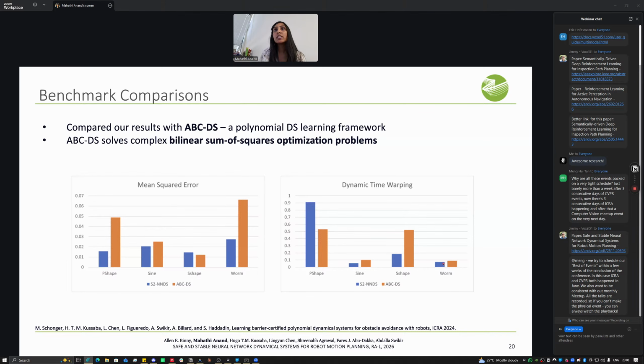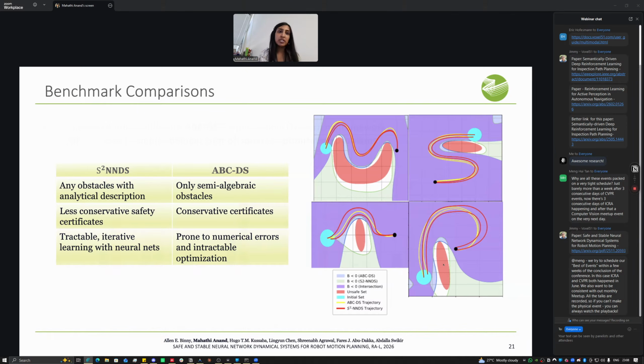And what's even nicer is that we have all of these features that the state of the art doesn't have. We can look at any arbitrary obstacle description. We get less conservative safety conditions. And with this sampling-based and post hoc verification, we get good guarantees without compromising on the performance of the robot. And as you can see over here, we also get larger safe regions, meaning that there's more room for the robot to move in comparison with the state-of-the-art approaches.